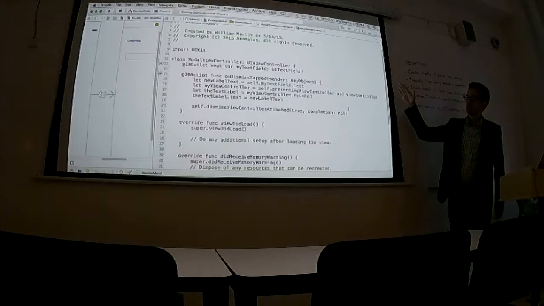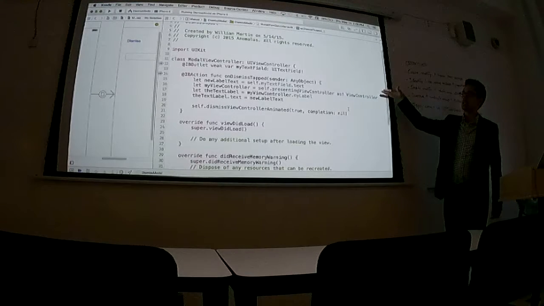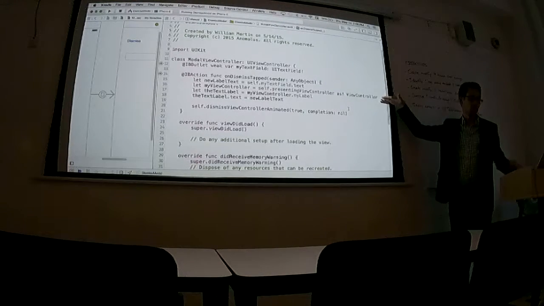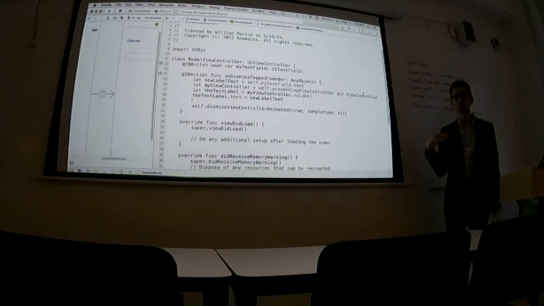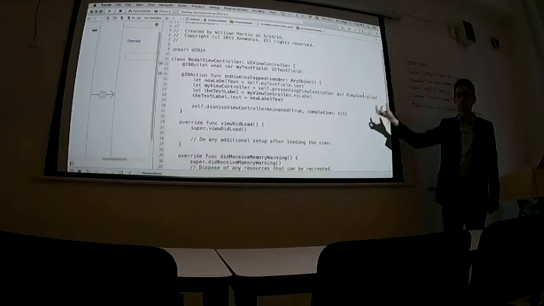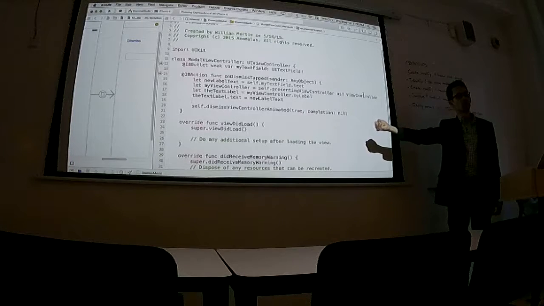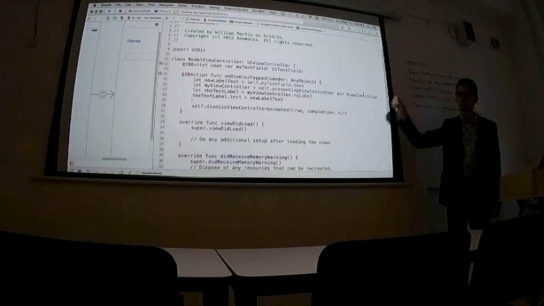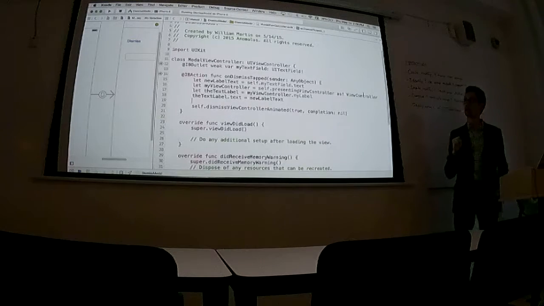So each line is supposed to do one thing, so this is better practice. Line 15 all it does is grab the text out of the text label. Line 16 refers to the view controller that we came from with the proper type. Line 17 actually grabs a reference to the label, the IBOutlet that we had created before. And line 18 sets the text in that label to the text that we grabbed out of the text view.